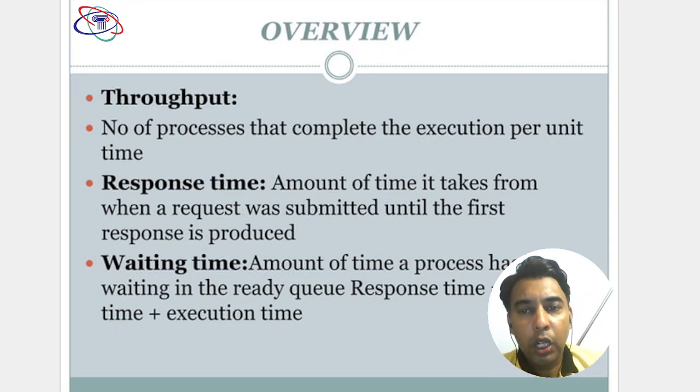The third goal we want to achieve by CPU scheduling is responsiveness. It means we want to minimize the response time for any interactive process to enhance the user experience. And the last goal of CPU scheduling is to increase the throughput. It means we want to maximize the number of processes completed per unit time.